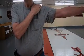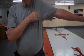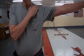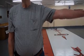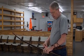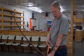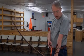Now, when you lift the bow, the shoulder needs to stay down and relaxed. Don't let it roll up like that. Down and relaxed. Stand in front of a mirror and practice this until you can do that without the shoulder lifting. Now here, you're going to see me shaking a little bit. That's an old man shake.